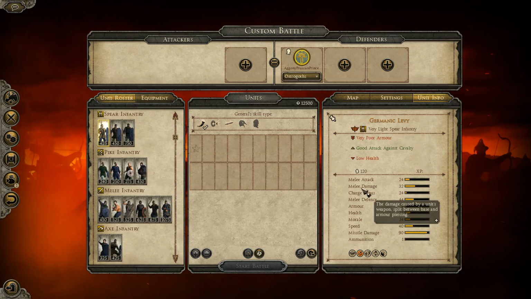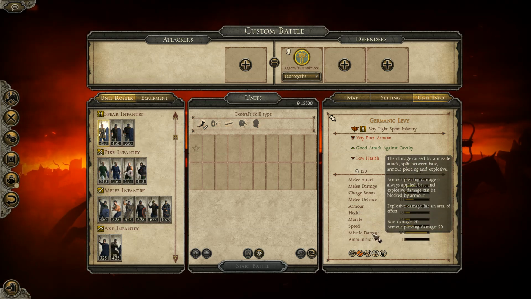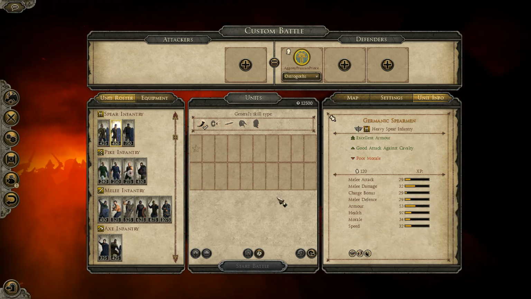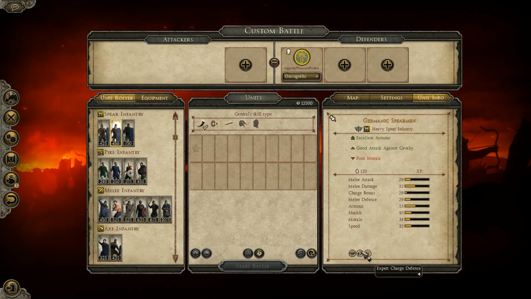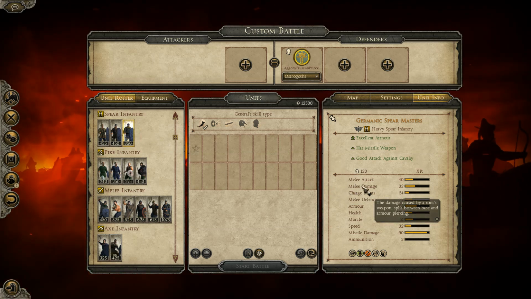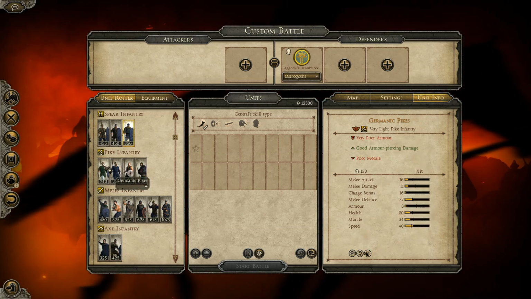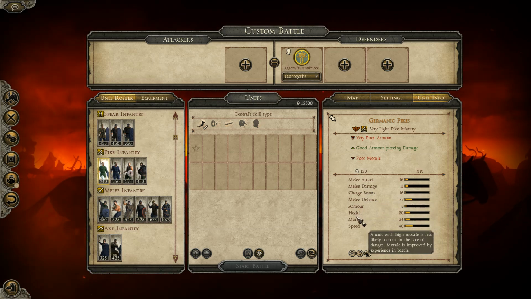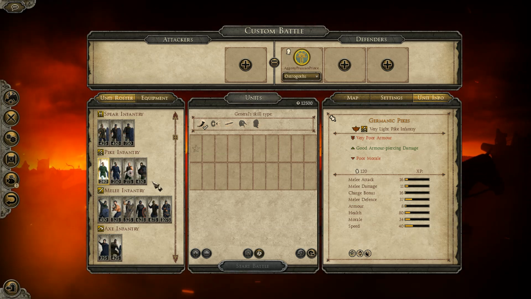The Germanic levy. Melee damage, armor, health, and missile damage. Standard shot and spear wall, interestingly enough. Germanic spearmen. Melee damage, armor and health. Expert charge defense, interestingly enough. Germanic spearmen, spearmasters rather. Melee damage, armor and health, missile damage too. Pikes, Germanic pikes. Let's look at melee damage, armor and health. A lot of abilities too, and the mouse is disconnecting again.